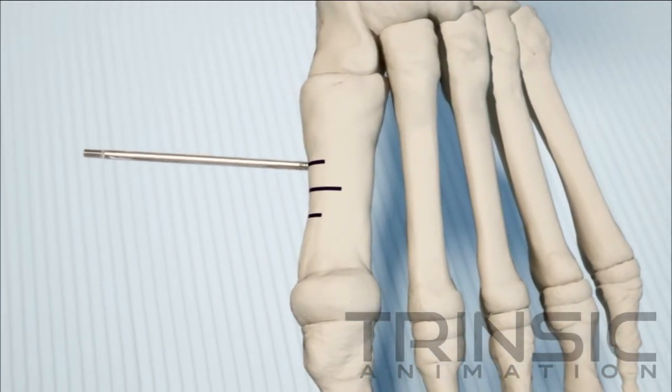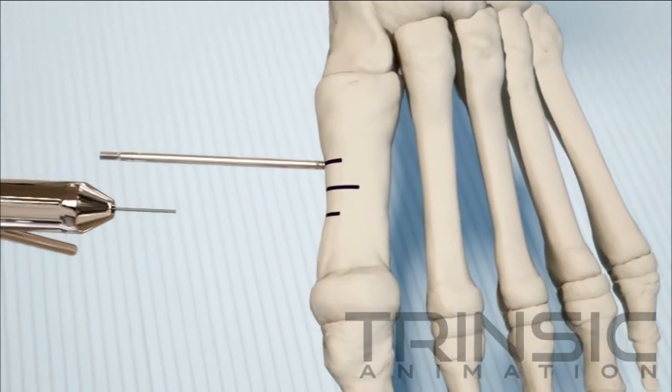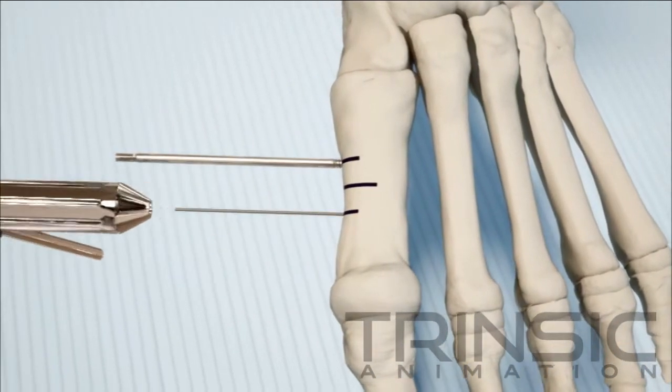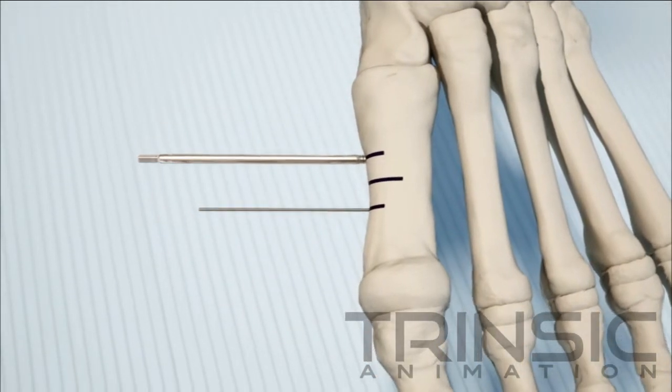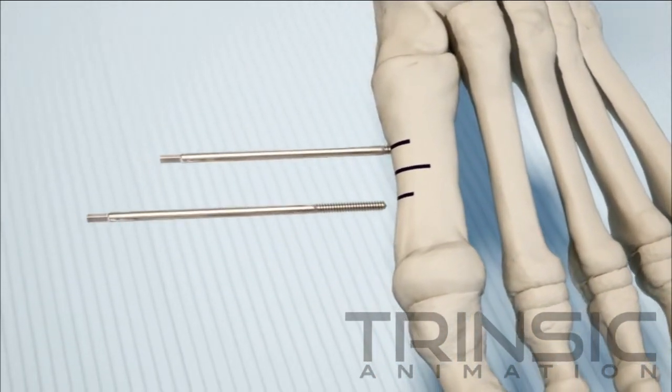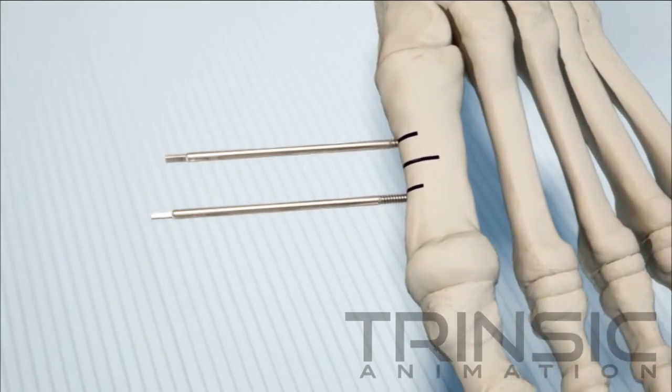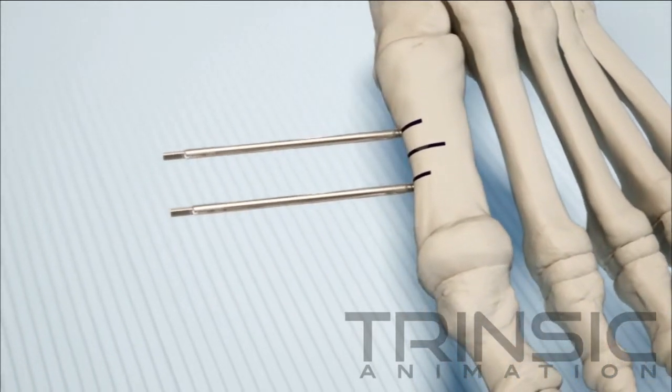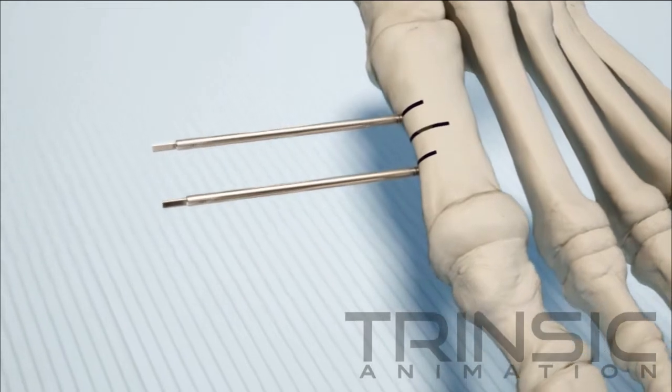Repeat the procedure for the second pin. Attempt to drive the wire parallel to the first half-pin. It is desirable but not essential to place all four pins exactly parallel to each other and in the same plane. The first two pins can be off as much as 30 degrees from each other.